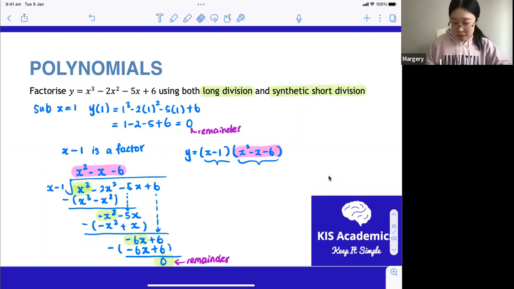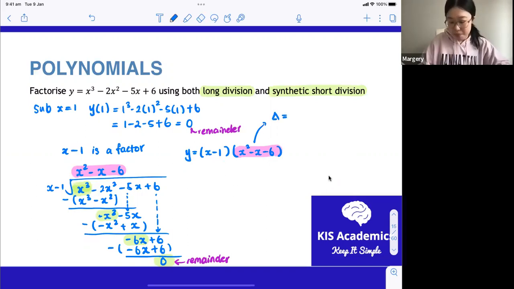So I always want to check to see if I can factorize any further. So the way we can do this is I can use the discriminant. This is something that we will talk a bit about as well. So we can use the discriminant to see whether I'm able to factorize any further. So if the discriminant comes out to be a perfect square, that means I'm able to factorize further. So we can check. So discriminant is b squared minus 4ac. That's the formula for our discriminant.